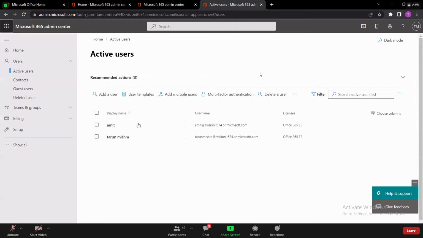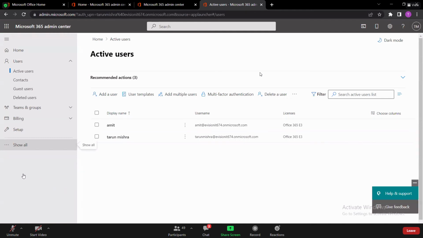See, Amit can send anyone messages of 35 MB maximum sending and 36 MB maximum receiving. But I don't want to give 35 MB sending and 36 MB receiving size. So I want to restrict message size. Click on show all and go to Exchange.